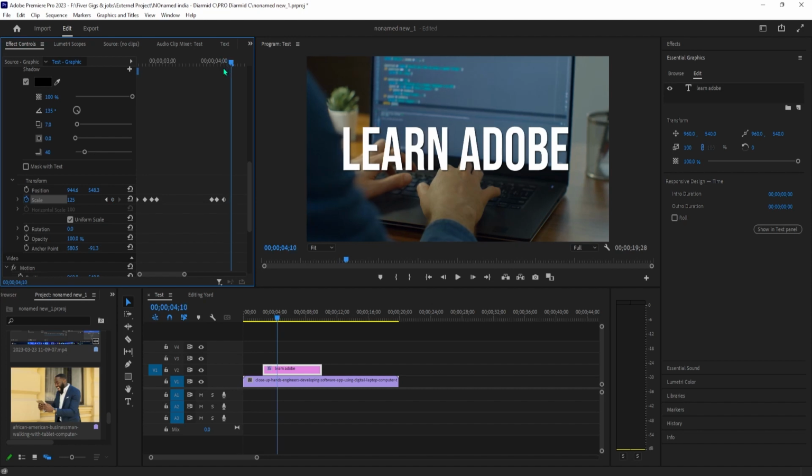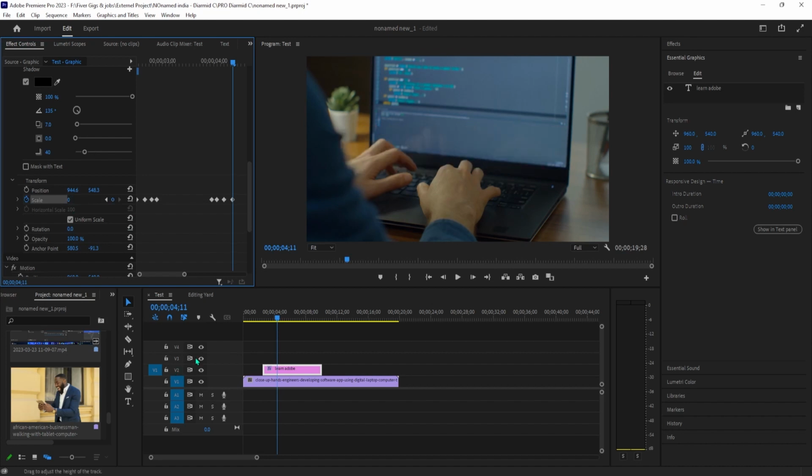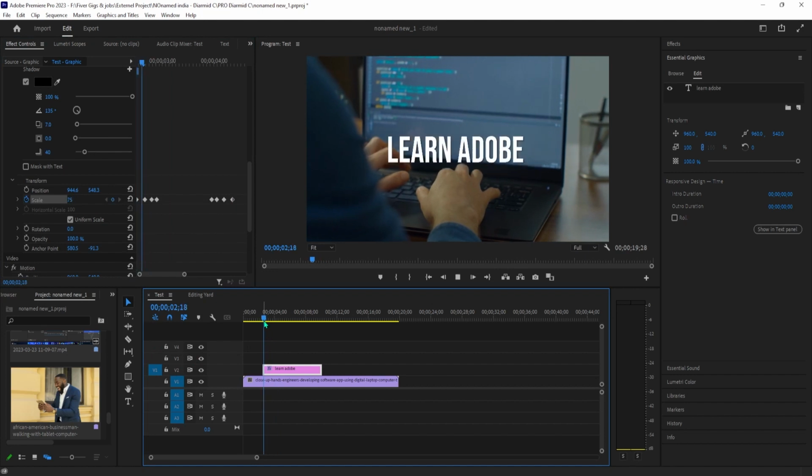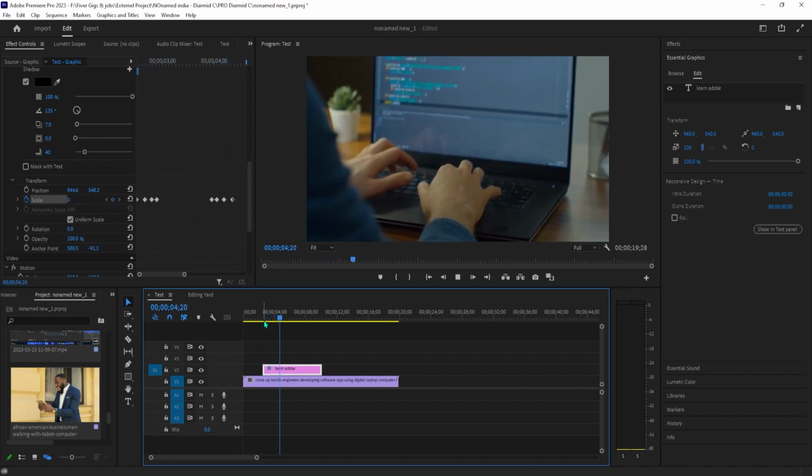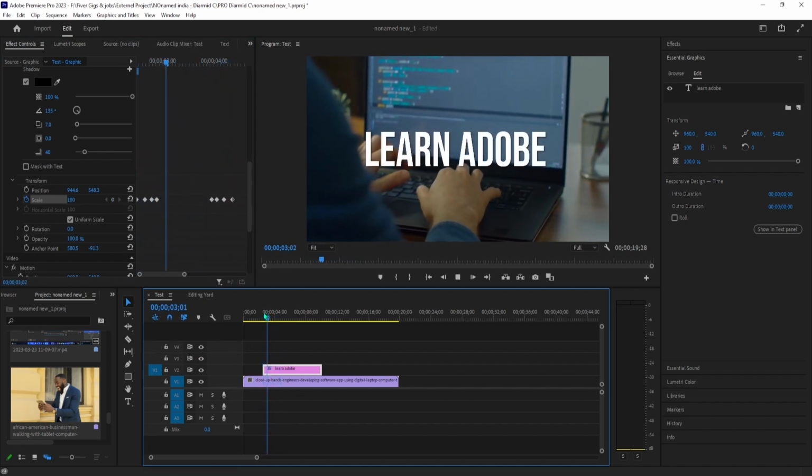Finally, press the right arrow key on your keyboard 5 more times. Move the time marker forward 5 frames. Change the scale to 0 to create an 8th and final keyframe. Okay, now when I play this back, my text pops in and then pops back out when it hits my second set of keyframes.